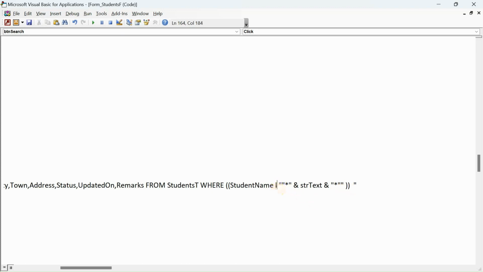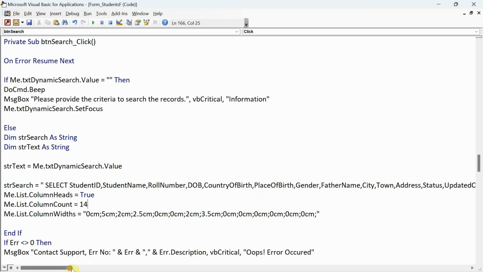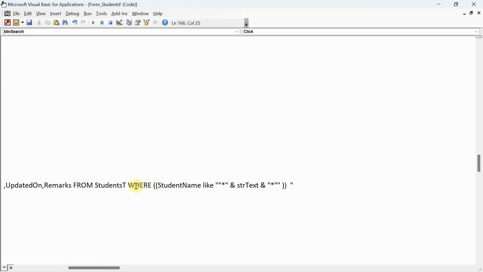Here I would like to use the like operator. What I did was intentionally skip the where clause and the operator, because I wanted to explain. First you think of what functionality you want to provide for the user to search with. So student name like, asterisk, where the asterisk is wrapped in double quotes, and then you have the str text.